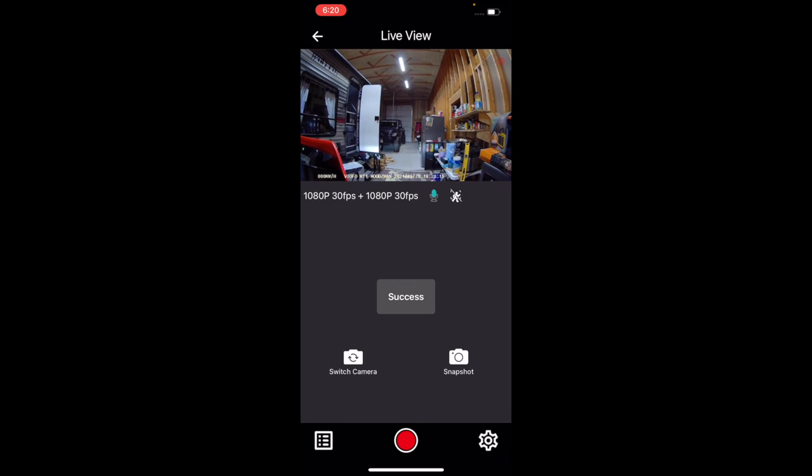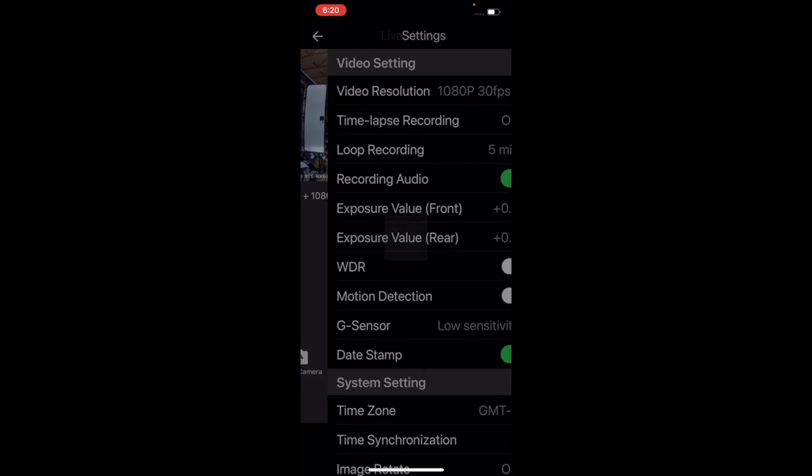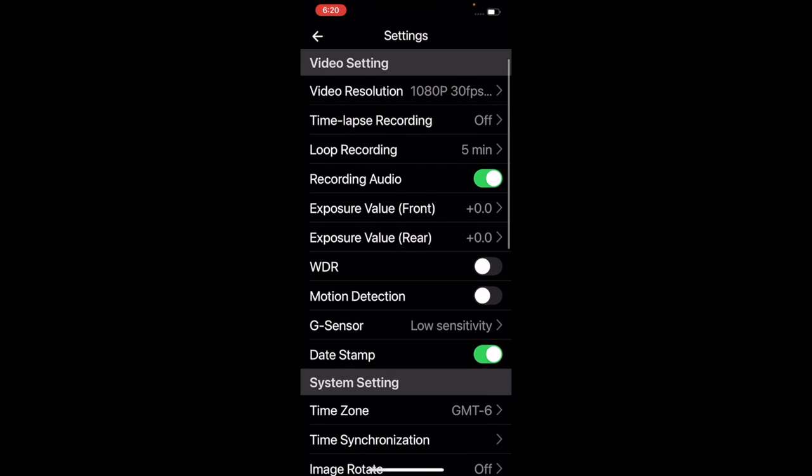It takes a snapshot of the screen. To go into the settings, click the gear on the bottom right, or on the left, the other icon, to see your videos. You need to push stop recording, the red button on the bottom. It turns white. Click the gear on the right now, and we can see our settings in here.